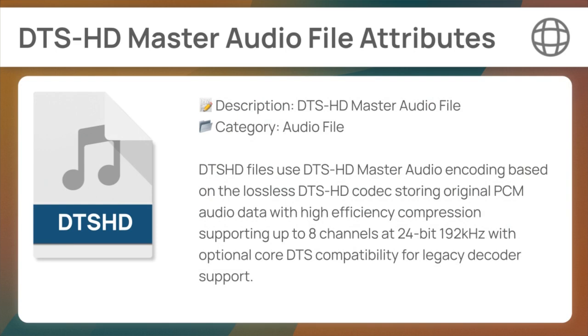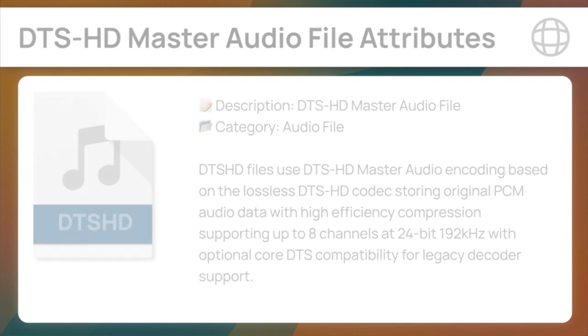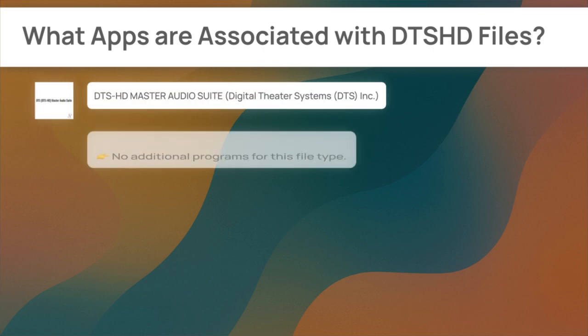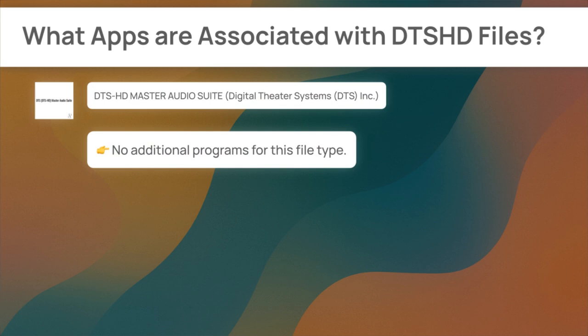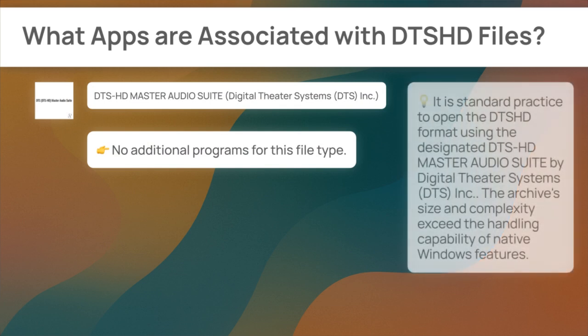with high-efficiency compression supporting up to 8 channels at 24-bit 192 kHz with optional core DTS compatibility for legacy decoder support. The DTS-HD format operates under the official standard set by DTS-HD Master Audio Suite from Digital Theater Systems, DTS Inc. The archive's size and complexity exceed the handling capability of native Windows features. Windows supports many audio formats, but thorough editing or repair must be done with specialized tools.